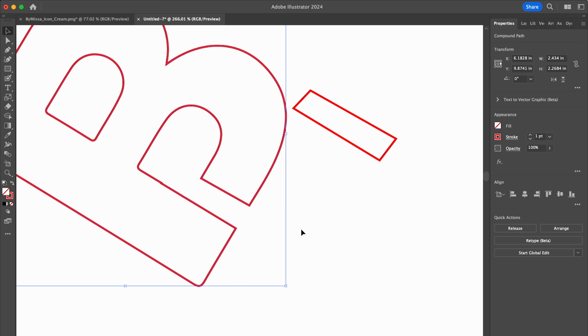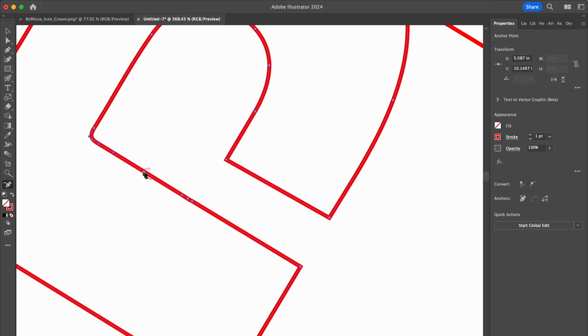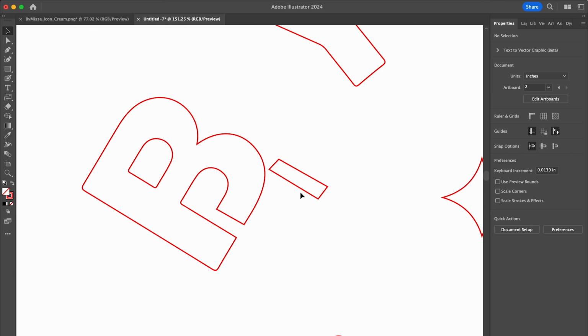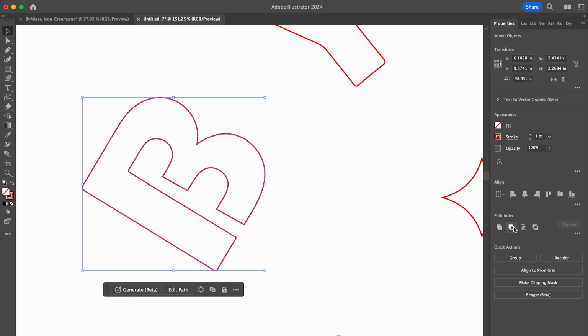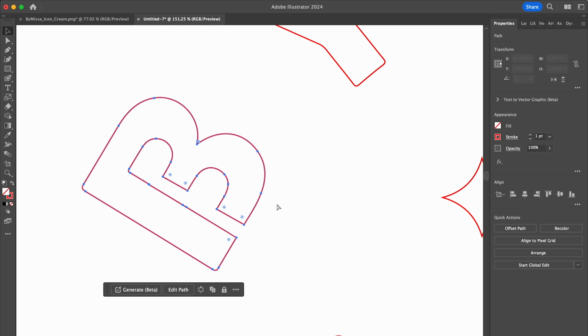After I do minus front in the Pathfinder window, I'll use the subtract anchor point tool to clean up this line. As I mentioned before, you can also use the keyboard shortcut of the minus to pull up that feature. And I'm going to go ahead and try, I'm not really sure what shape I'm going to want this B in its final form, but I'm going to try to punch out this second shape through the middle here and decide if I like it.